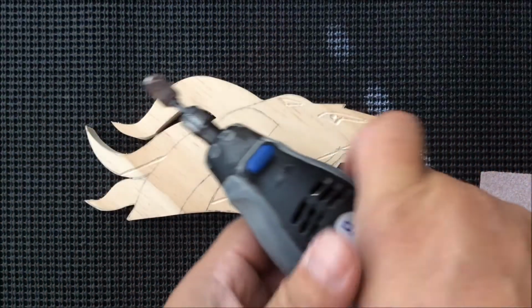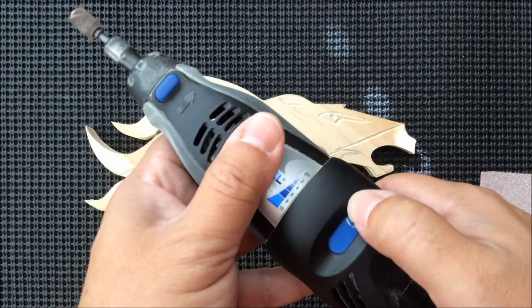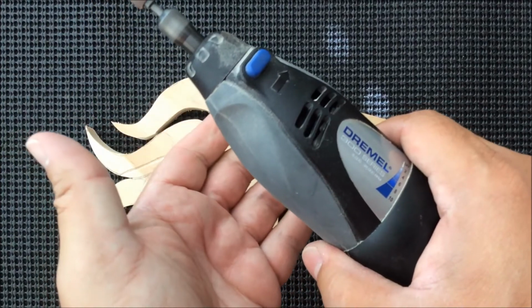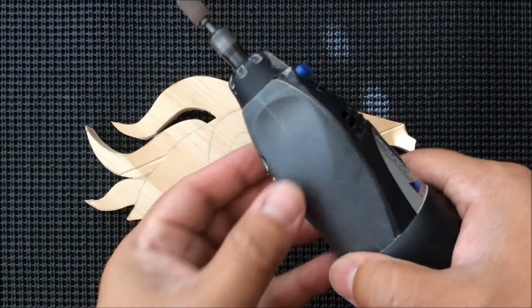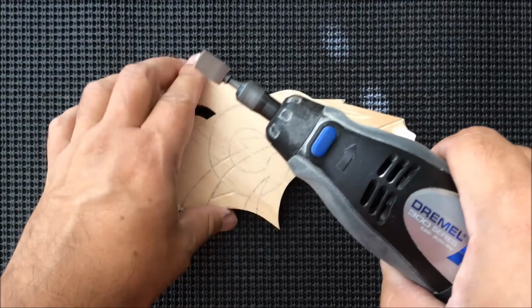So when I get ready to turn this on, I have my safety glasses on. I'm going to turn it on holding it with both hands. I find the vent, which is blowing the air out of this raised side right here, so I'm going to position that away from my face.